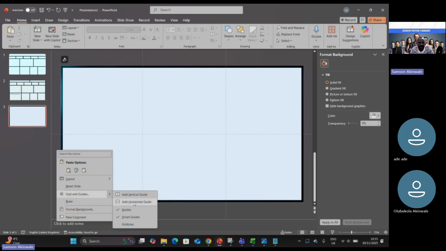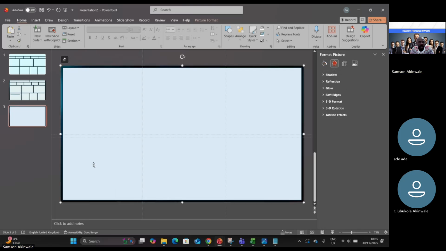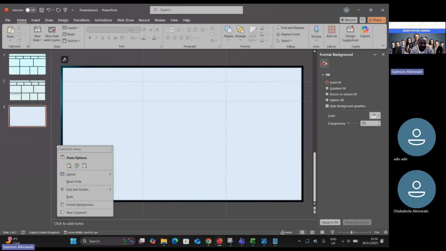Horizontal grid, horizontal, my friend. Okay, yeah, horizontal. So I draw this one up to give me that other side. I draw this one also up to give me the second one, which is for the KPI. Then I need one more. So I draw the last one, horizontal grid lines here.